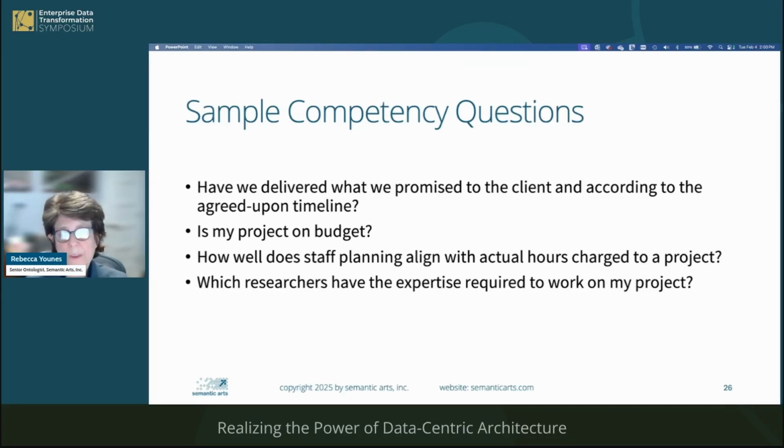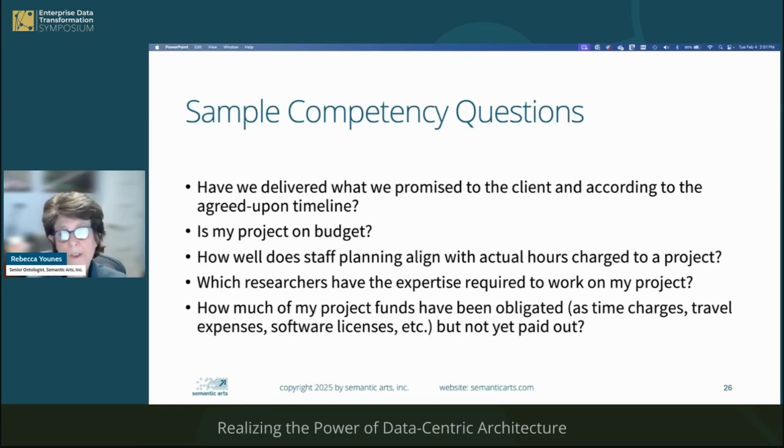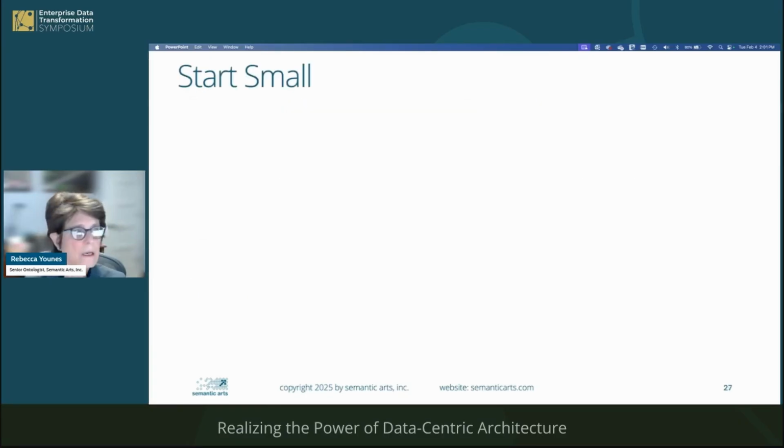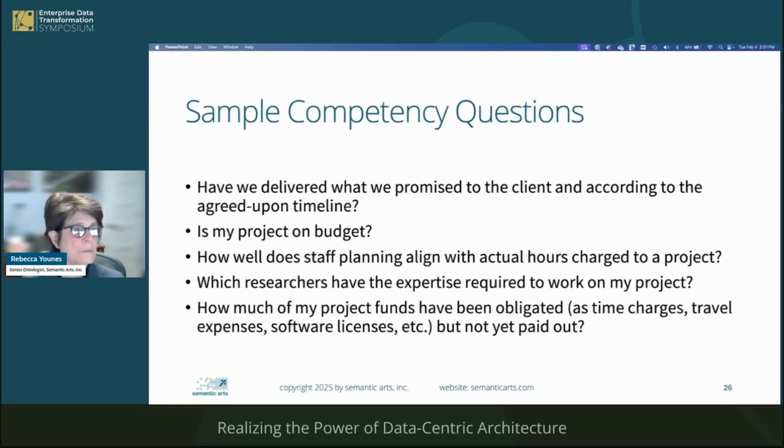How do I find the researchers at the company who have the expertise needed to work on this project? How much of my project funds have already been obligated as time charges, travel expenses, and so on, but not yet paid out? So you can see, again, this focus on projects and project management that we took initially.